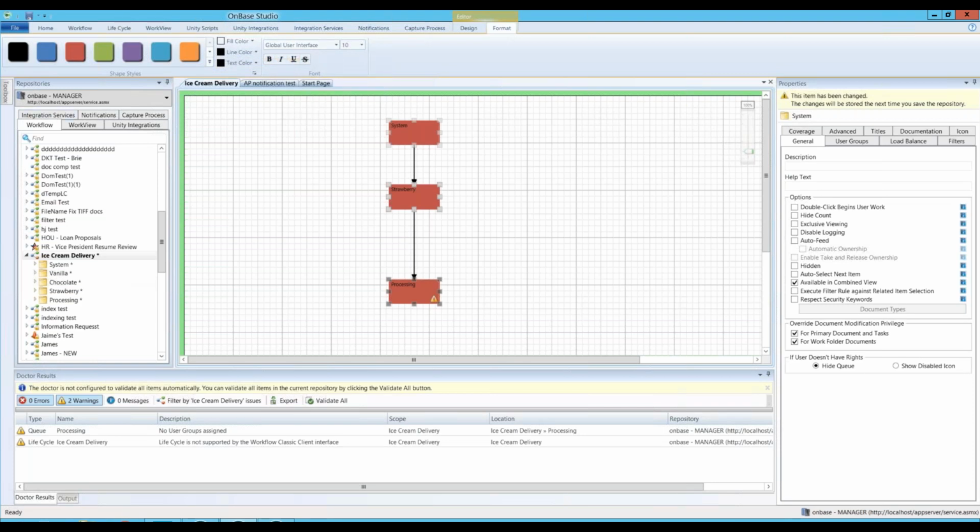So again, this is a very useful tool in laying out how you want to visualize and create your workflow. And that way, if you're working with multiple people and configuring a life cycle, everyone is on the same page of the flow of your life cycle.